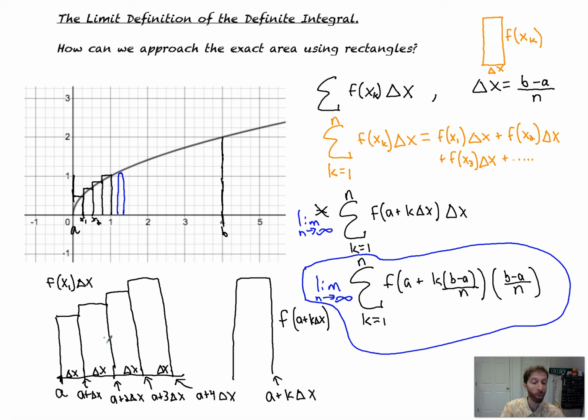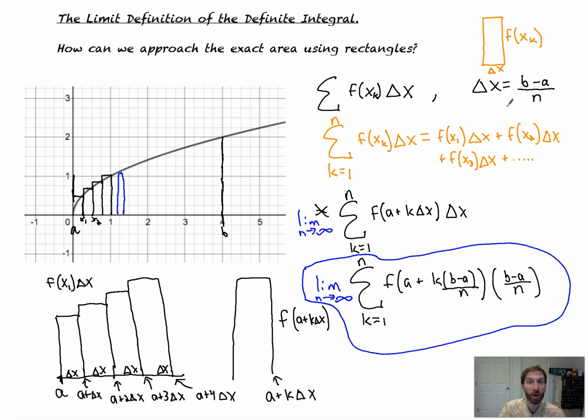And so we'll go up by 1, 2, 3, 4, just like sigma notation does. And you're going to multiply delta x by each of those heights to get the area of each rectangle and add them all up. And that gets you the true area. Isn't that crazy? I think that's really, really cool.